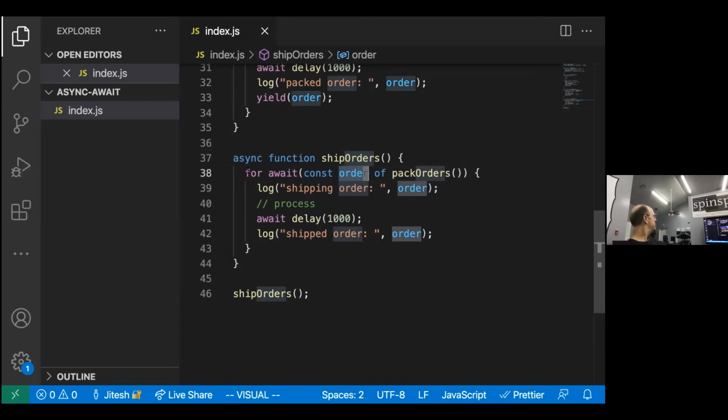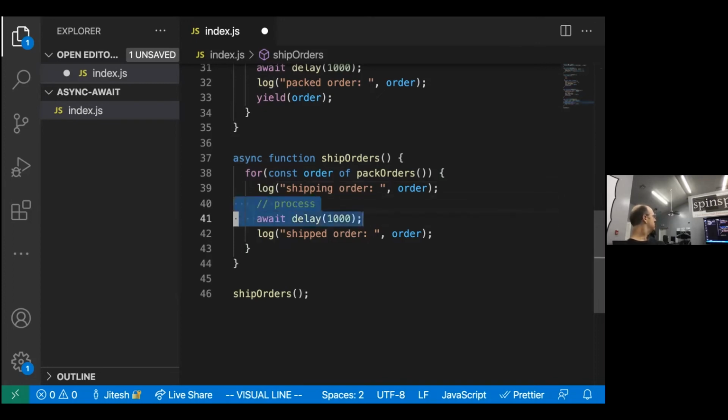Notice that there is an await in front. This is for await. To understand it more easily, just read it like a regular for loop for now, and imagine that packOrders is not asynchronous. It's just a synchronous one that returns an array of packed orders. So this will be easier to understand, right? shipOrders is given an array of already packed orders, and you just go through them.